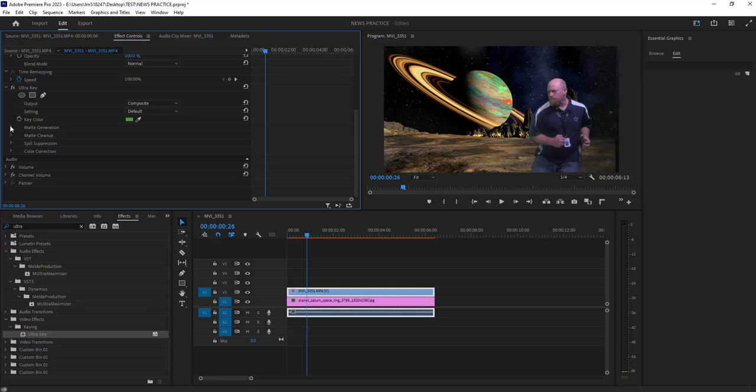If you go to the matte generation button, and I can guarantee this will be on the test, so that's matte generation, and then go down to pedestal. I know these are things you probably never heard of in your life, so that's why it's important that you pay attention. So matte generation, then pedestal, and right now it's set to 10. You can click and drag that all the way to 100, and then it pretty much makes it crystal clear. So that is something you will see when you're doing green screen. You'll be like, this looks pixelated, it doesn't look clear. That's what you're gonna wanna do. You're gonna wanna adjust your matte generation and pedestal, okay?